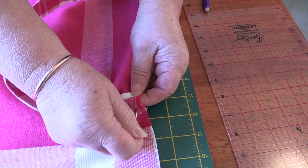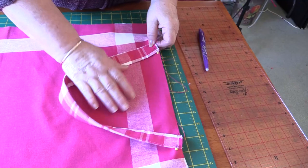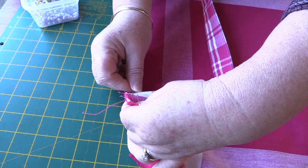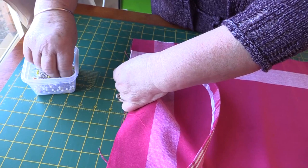Okay, make sure everything is sitting right. Yes, so when the bag is together, the handle will have my marks and it's not twisted. So just take a bit of time putting your handles on, because they can twist and then you'll have to unpick them again. You can sew these, you can hand sew them on, you could put a basting stitch across to hold the handles there. I'm just going to pin.